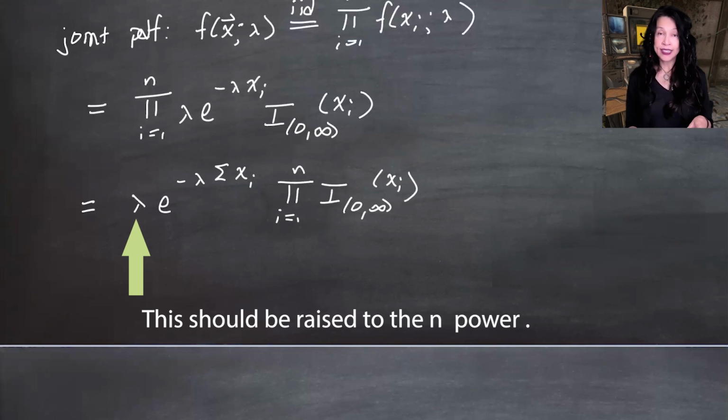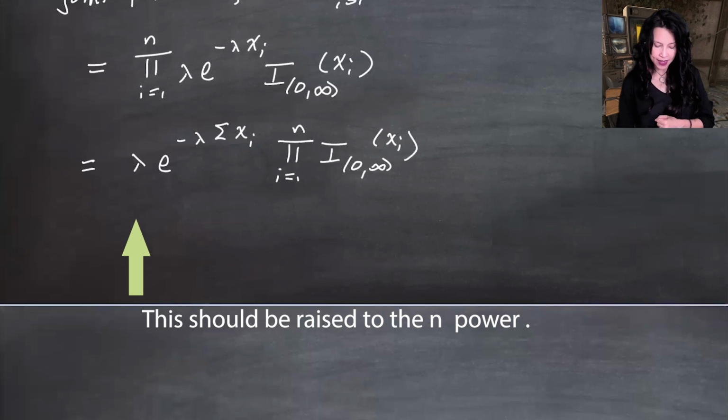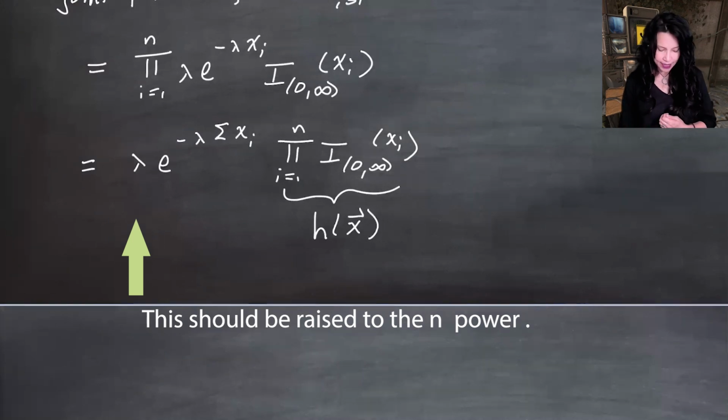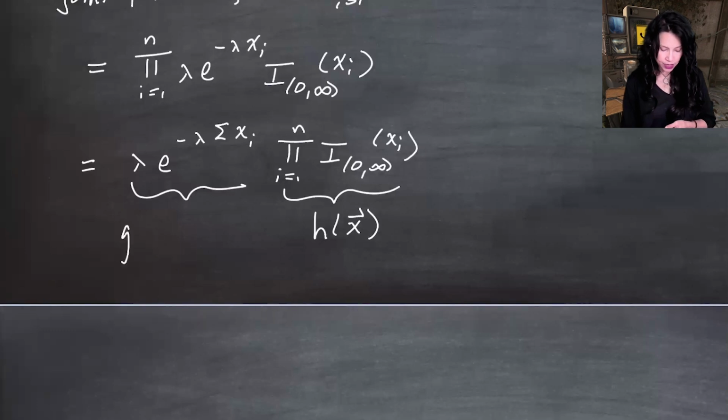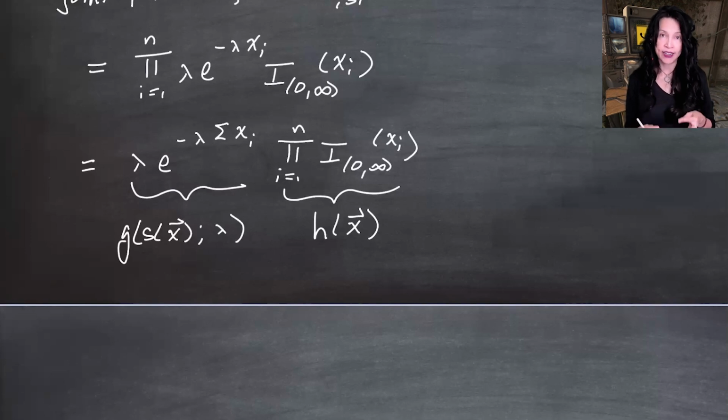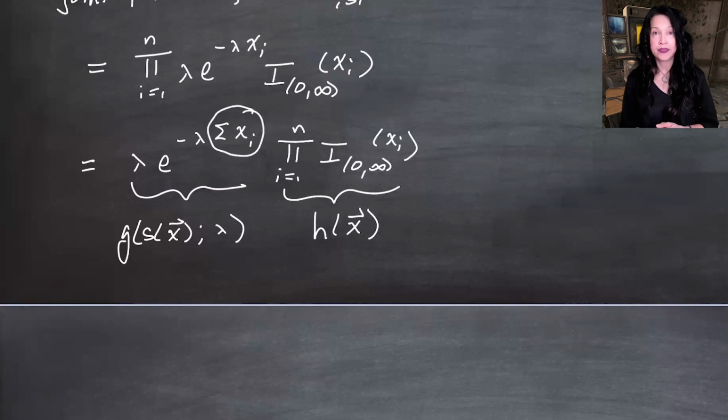And now you want to look at this and you want to take all the pure x stuff out where there's no parameter. And that is right here. I won't bother reordering things. But this is the pure x stuff. And then over here is parameters and x stuff combined. So this is the g of s of x and lambda, and the s of x is representing a function that the x's are going through. So you look at this part and you say, how do the x's appear? They appear again as a sum.